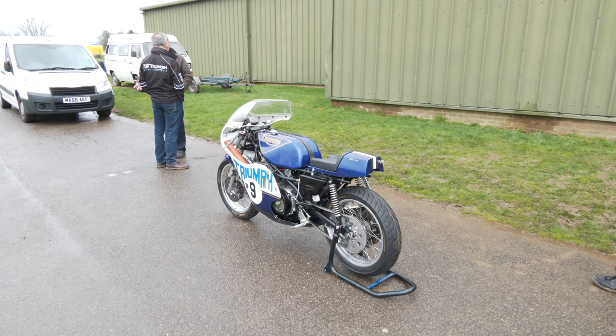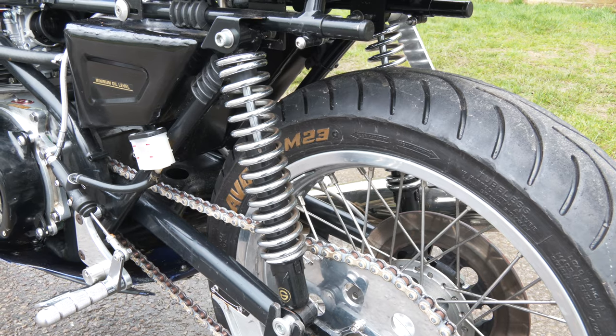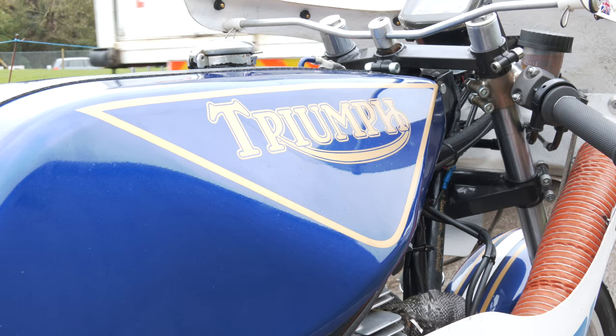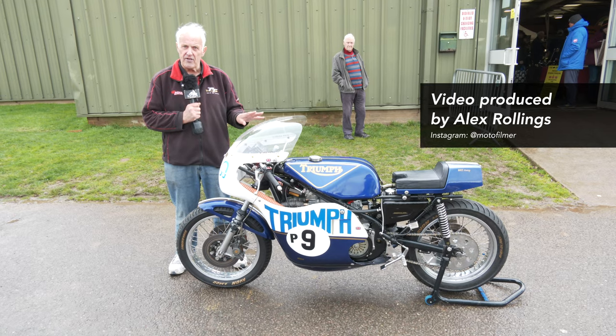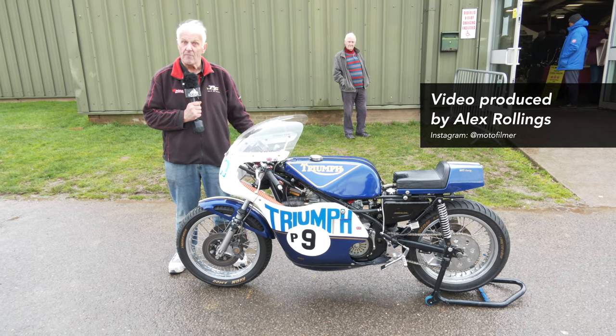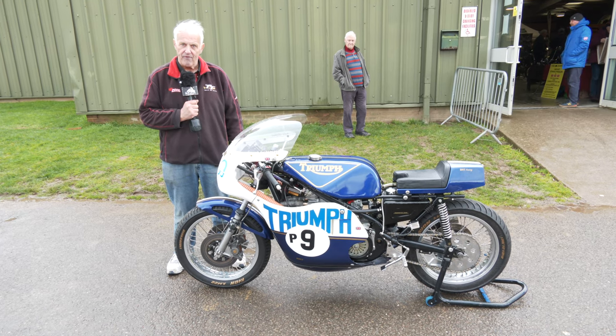They're known as Rob Norths because they were made by a guy called Rob North, made in Birmingham, actually. He transformed the whole bike, made it handle a lot better and a whole lot lighter, and it made it into a world championship winning bike. So it really transformed it very much.